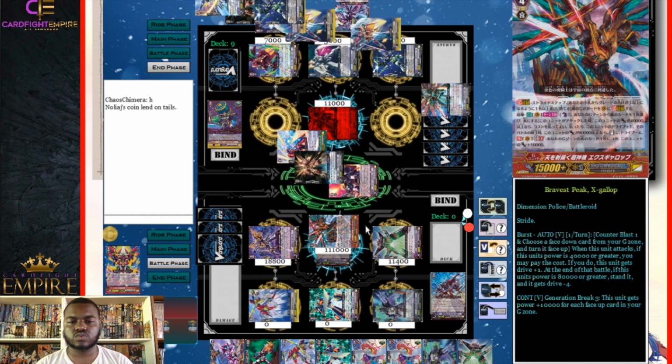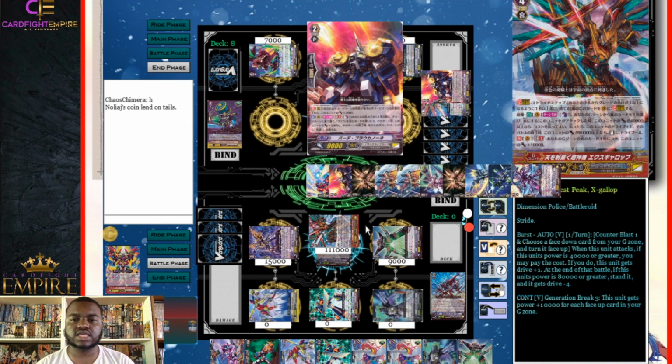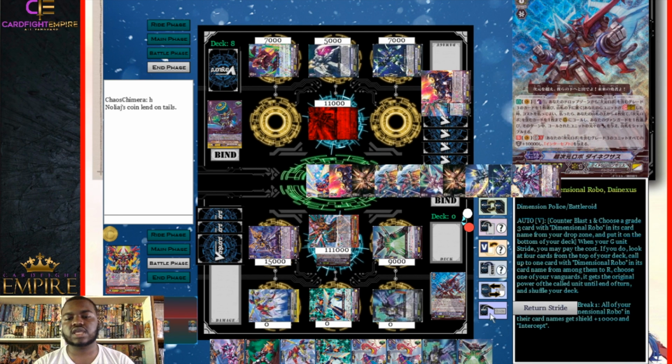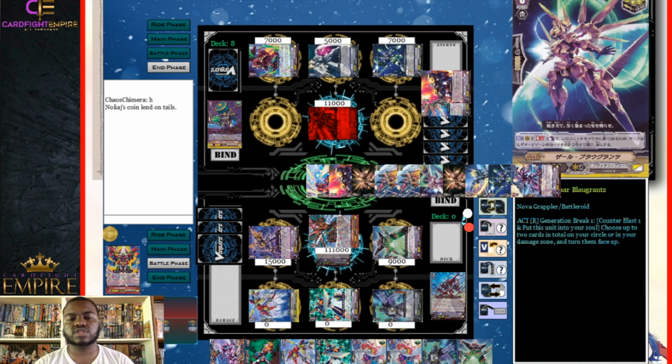Attack for 101. And he figures that he can't guard it. So he tries to see all the guard in his hand, it's just barely enough to not guard the 101,000. So yeah, that ends up being game three. And that ends up being the future fight for our dimensional Robo future fight.